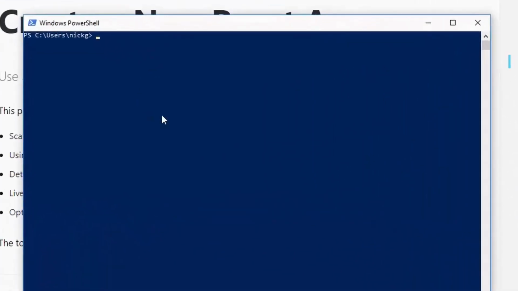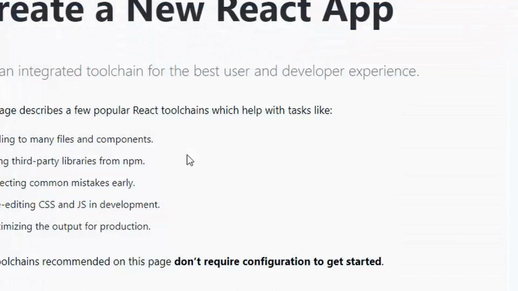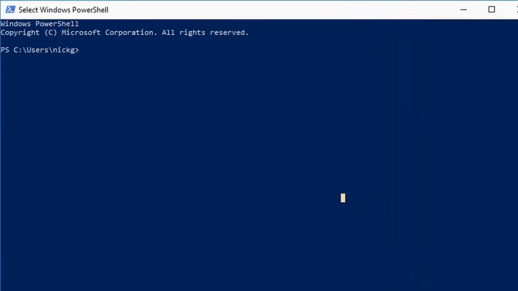So once you've got it installed, if you had PowerShell open and then you installed Node and those commands aren't working, by the way, you're just going to want to close PowerShell and open up a new instance. It's going to load in the new path variables, and it's going to be able to find the Node and npm libraries. Now, in order to install Node libraries, there's two ways you can do it.